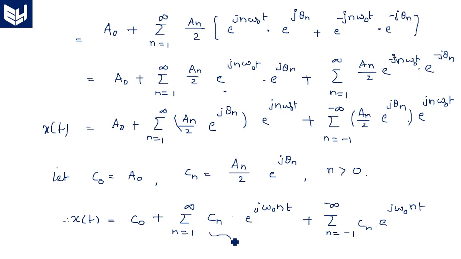Now these coefficients and these coefficients are the same. Which is changing now? n is variable. n is variable from minus 1 to minus infinity, and here it is varying from 1 to infinity. That means it is completely varying from minus infinity to plus infinity. Of course 0 is not there in between, because 0 we have taken separately and mentioned it as c naught. So that's why the n values are varying from minus infinity to plus infinity.